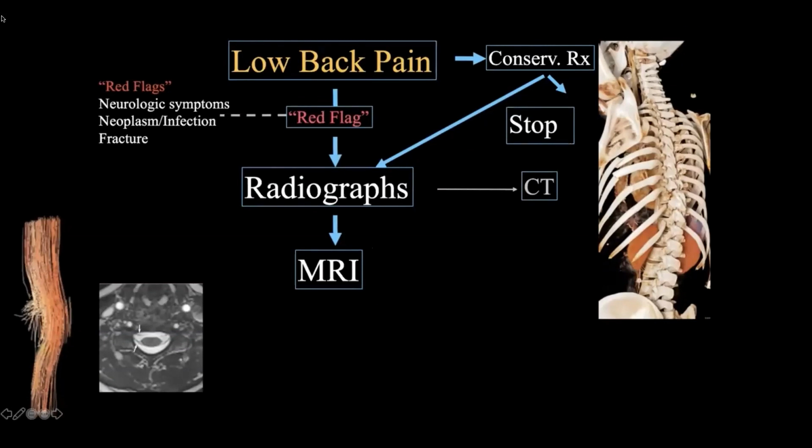Anyone? 3D reconstruction from probably CT or maybe an MRI. Correct. 3D reconstruction from a CT. And actually, this isn't your typical 3D reconstruction. This is what we call cinematic rendering. It's a new technology we have that actually allows us to depict our CT or MRI data in a photorealistic format.